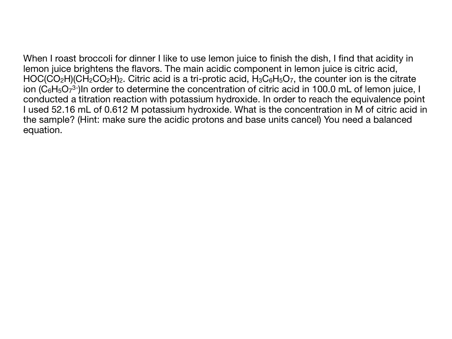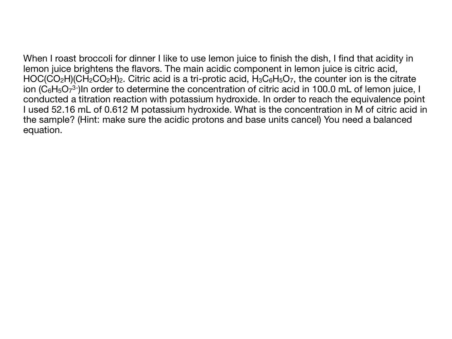In this question, it states, when I roast broccoli for dinner, I like to use lemon juice to finish the dish. I find that acidity in lemon juice brightens the flavors. The main acidic component in lemon juice is citric acid. And then it gives you the chemical formula. So before we panic about the chemical formula, let's keep reading.